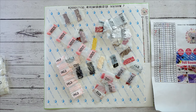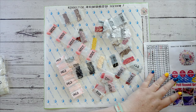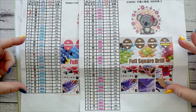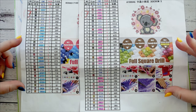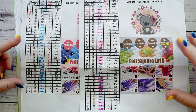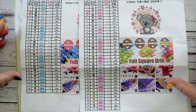So again, I'll just quickly do the audit offline and then we'll come back and have a look at the sheets and see just how different they are. A little longer than a few minutes later. Okay, so I just did a quick comparison between the square and the round. This is the round, this is the square. So as you can see, not only does this have six more colours, but I've highlighted the numbers on each that don't correspond with the other kit. So there is quite a number of different colour choices they use when they've gone with less colours.